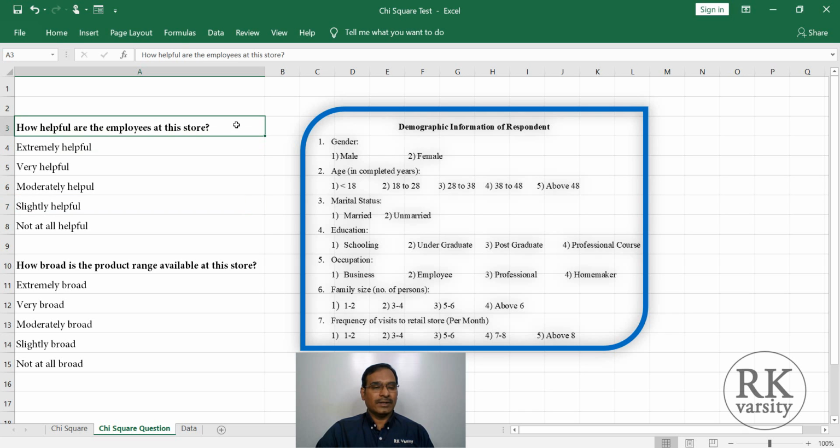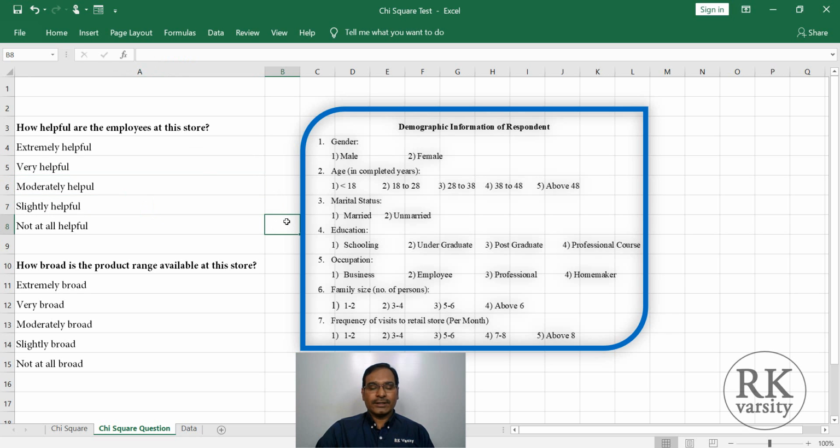One is: how helpful are the employees at this store? The scale items are extremely helpful, very helpful, moderately helpful, slightly helpful and not at all helpful. And the second question is related to product range. In this lecture, I'll explain the concept of a chi-square test using the first question, that is, how helpful are the employees at this store.